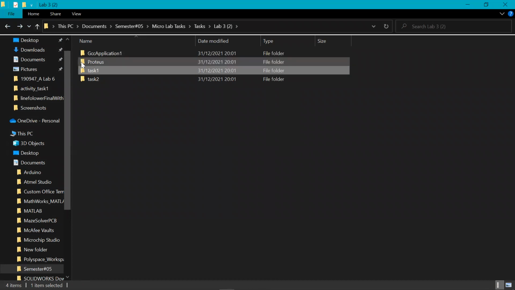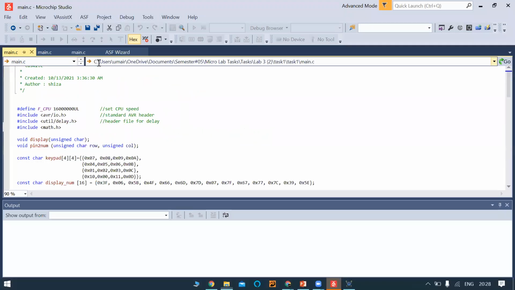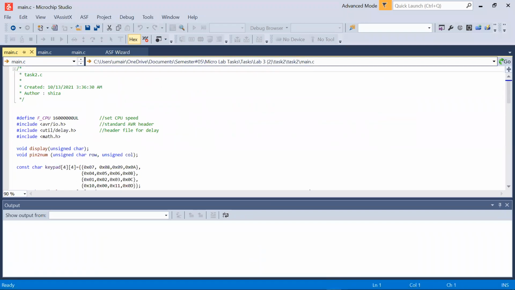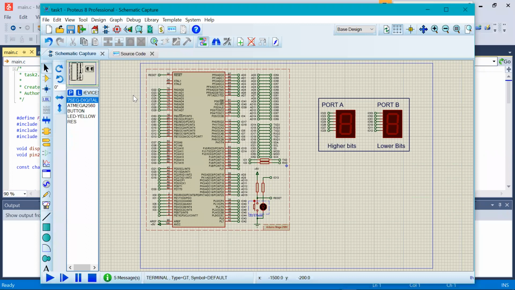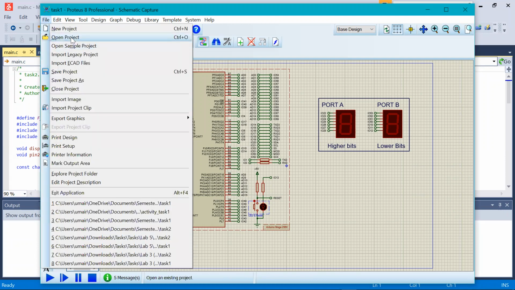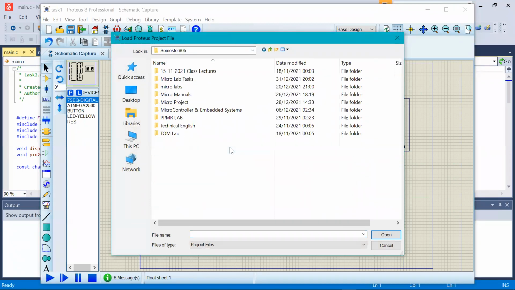let me show you task 2, and this task is now basically task 4. We can open task 4 Proteus.